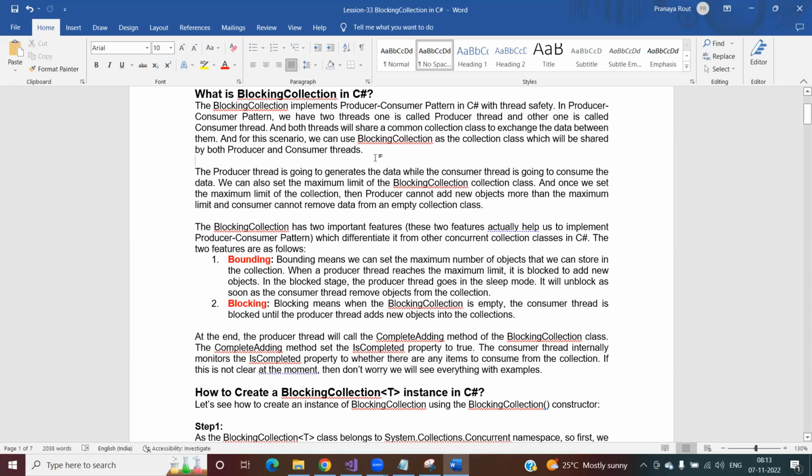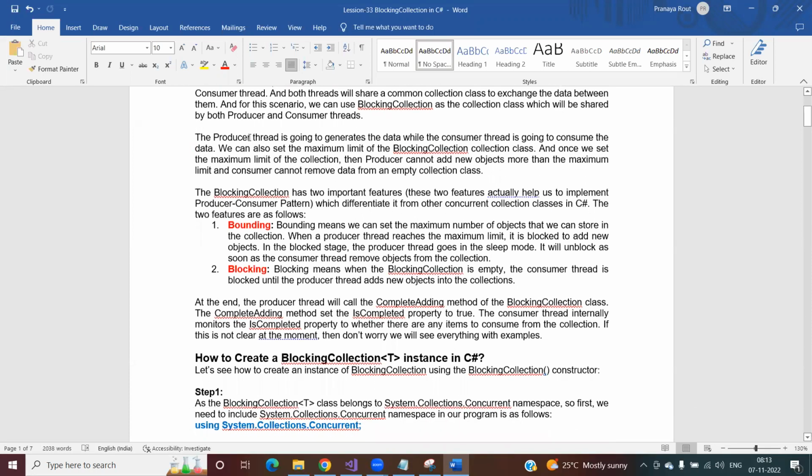This blocking collection class will provide thread safety, so we should not have any kind of concurrency or threading issues, right? The producer thread is going to generate the data while the consumer thread is going to consume the data. Generating the data means adding an element to the collection, and consuming the data means removing an element from the collection.